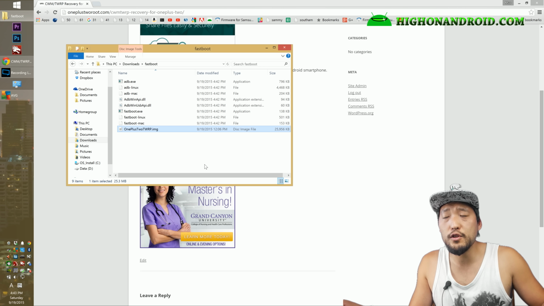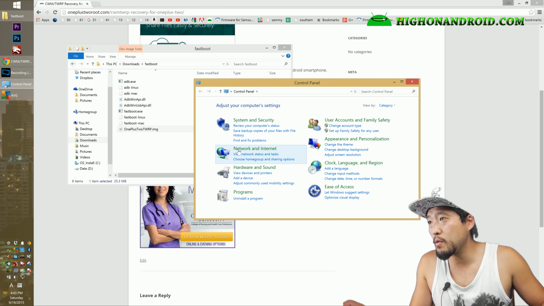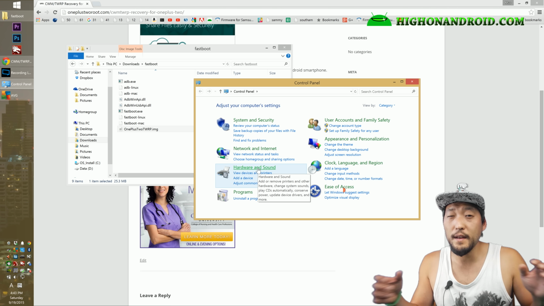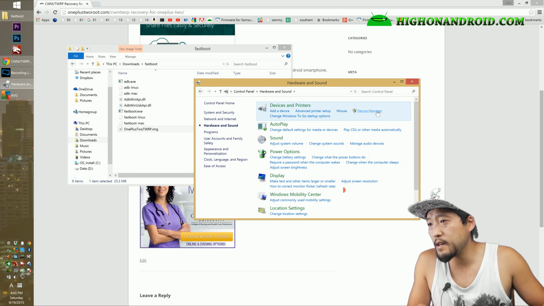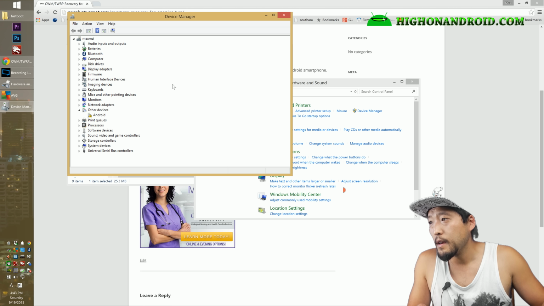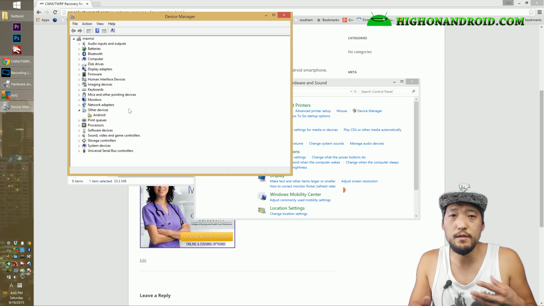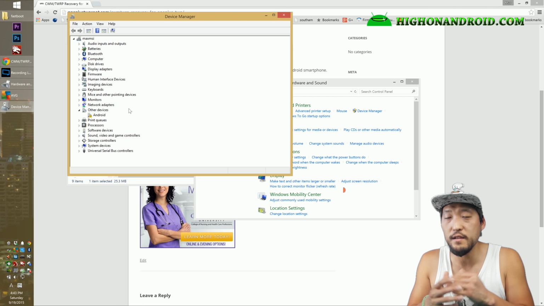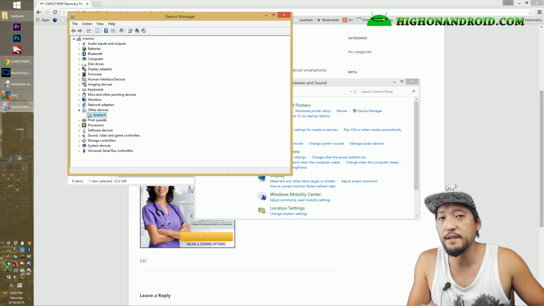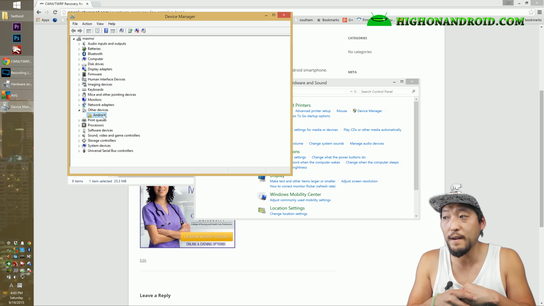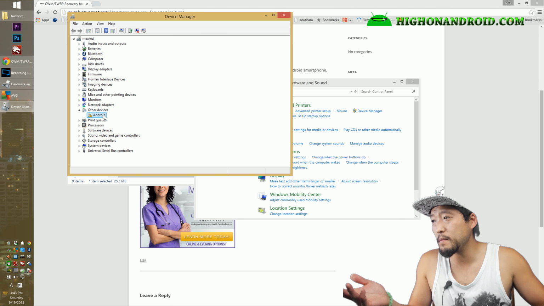Next, we're going to check if you have the proper USB drivers installed. Go ahead and open up your control panel. For Linux and Mac, you don't need drivers. This is only for Windows. Go into hardware and sound, then device manager. If you don't know how to get into this, just Google how to get into device manager for your Windows. I'm using Windows 8.1, by the way, 64-bit. You should see something like Android ADB interface here if you have proper device drivers installed. If you don't, like is obvious for me, you'll have an exclamation mark with Android.